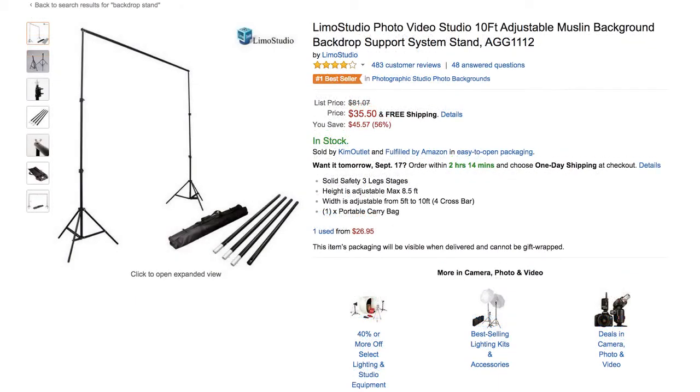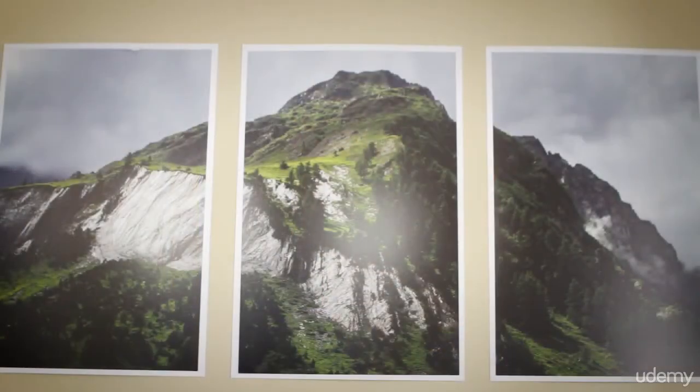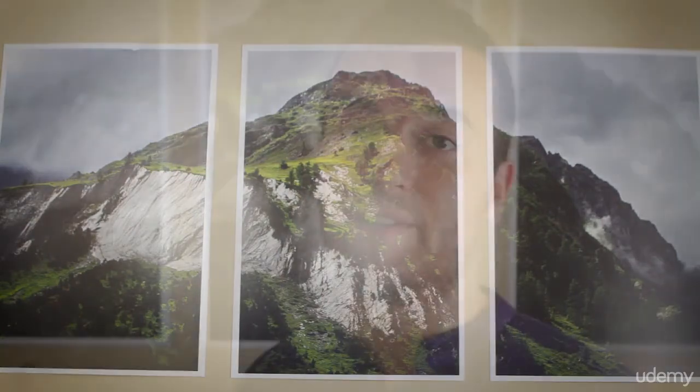For most of my recent videos though, I've been using this backdrop of the Swiss Alps. This is a photo that I actually took while traveling to Switzerland, and I put it in my office to brighten up the room, and whenever I look back at it, it makes me smile because it reminds me of my time there. I like showing off a little bit of personality and color.